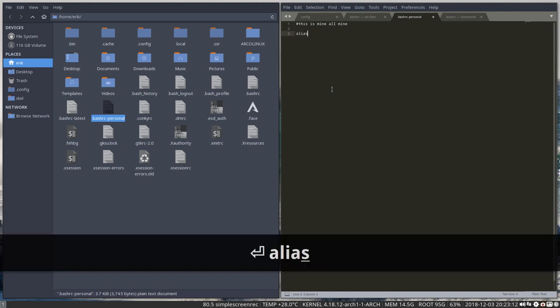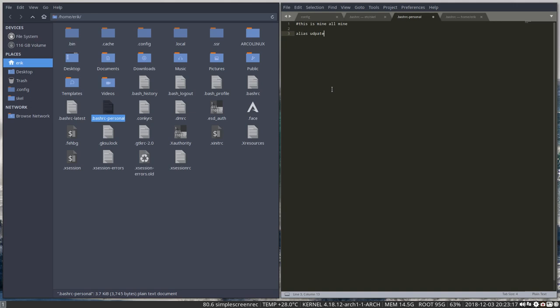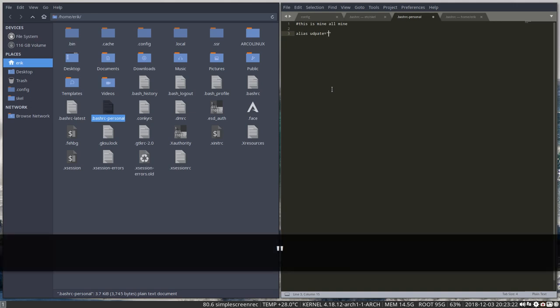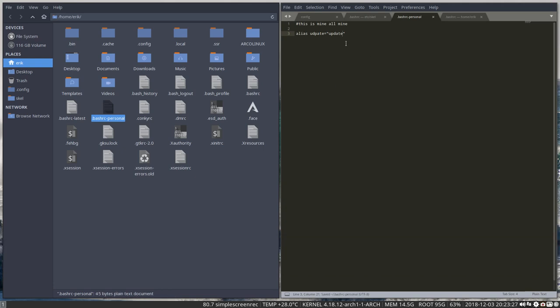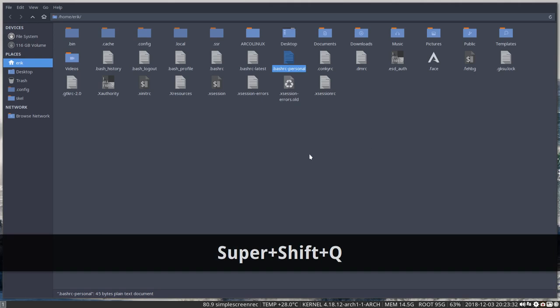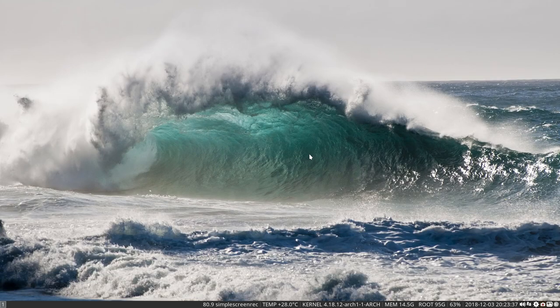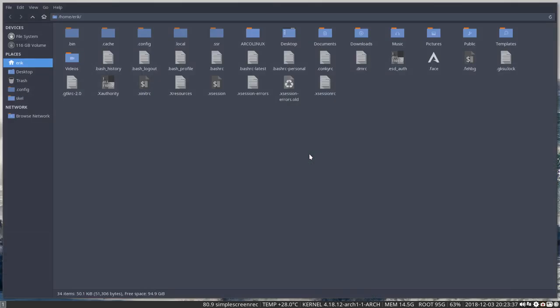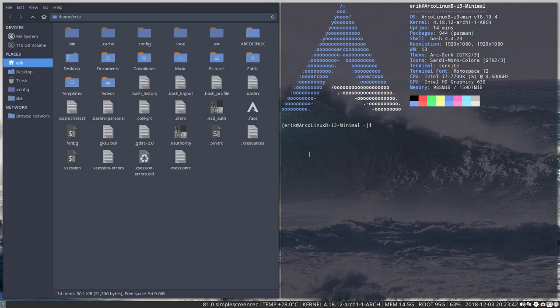But what happens to me, for instance, is when I update, I do an update. I did it. Okay, so update is not the word. What I wanted to type was update. So it catches my typos. Would be great, right? So if I type by accident a typo of update, it will be updating my system. Just like that. I've been using it now for quite a while. It works and it's handy.